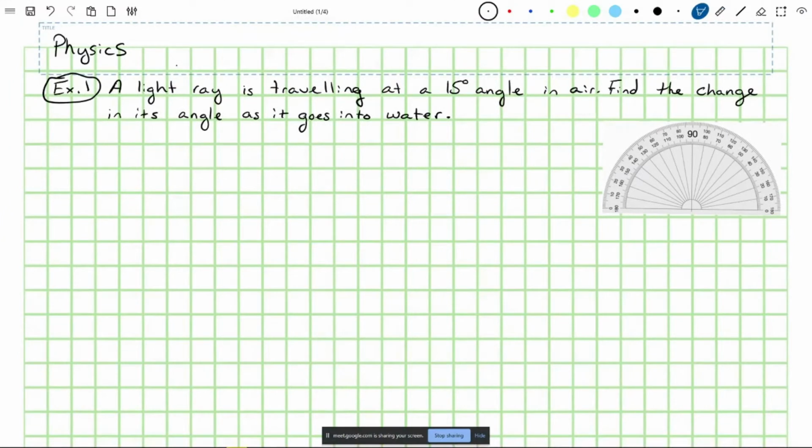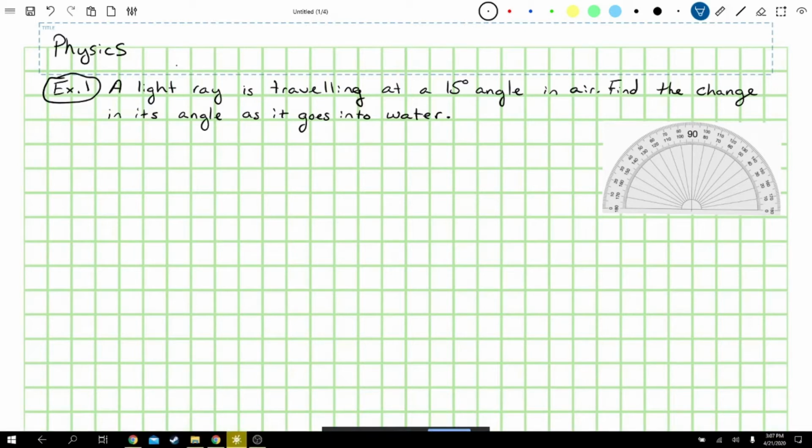Now, since there's no questions, because I'm the only one here, we're going to head right into our thing here. So we're going to talk about Snell's law, how to use Snell's law. Last week, the week before, the last week we were actually in session, we started talking about what Snell's law is. If you recall, let me bring up that table again so you can see it.